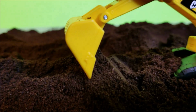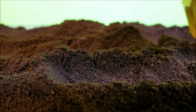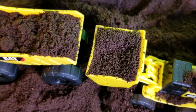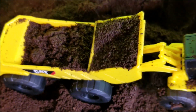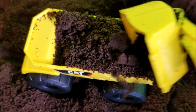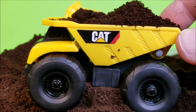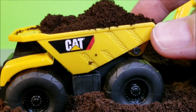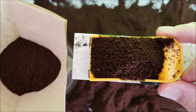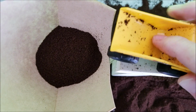He's got him a nice load up. Check out our excavator. Getting some nice big scoops. I just checked my watch and we're still making great time. Comes our front end loader, about to dump this load into the back of the dump truck. Nice. Time to head to the bridge with our next load. Hopefully everything goes well. Here we go. Yes, another successful run.